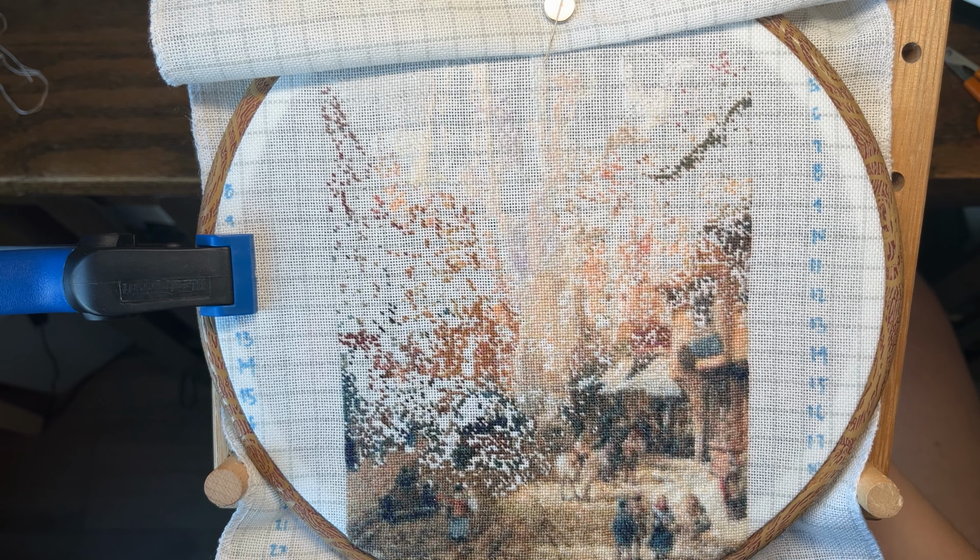And where was I? I was here. 1, 2. It must be this here. 1, 2. There's supposed to be a third stitch in here. So I think I accidentally... Oh yeah, I totally accidentally stitched something in here. Okay. So you see what I'm talking about.